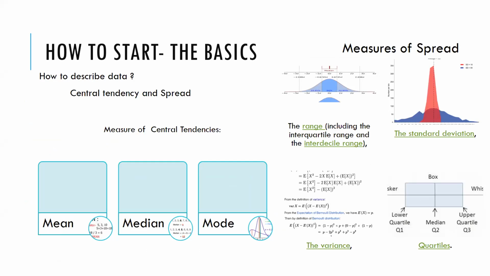So these are the ways in which we actually look at data. We look at the central tendency and we look at the spread. If you see this particular diagram, it is called a box and whiskers plot, which is a way to represent your data: your minimum value, your maximum value, your median value, the number of observations in the first quartile, the number of observations by the third quartile, and this is the standard deviation.